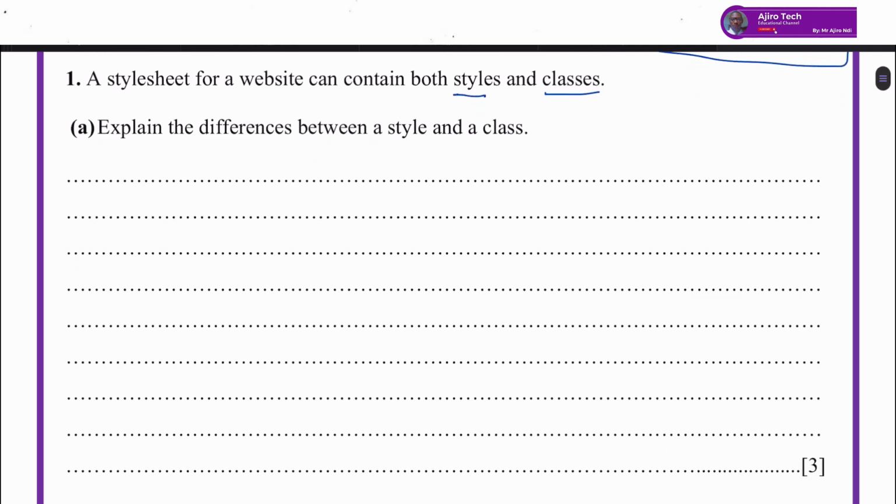The first one here is that a class definition name starts with a full stop, or what you call your period.